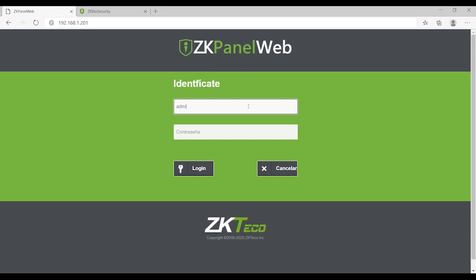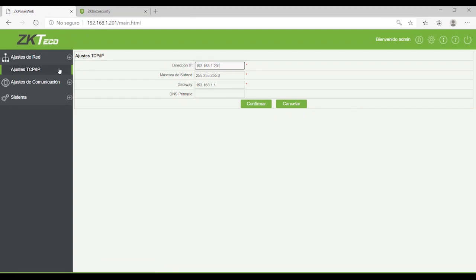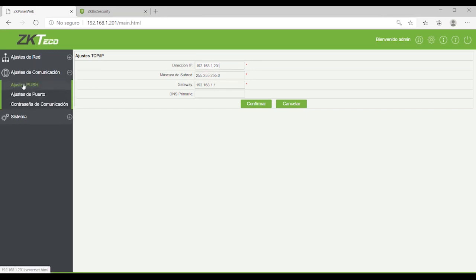The default identification is admin. Here I can configure the IP address of my controller, and importantly, I also have these push settings here. This is the most important part.